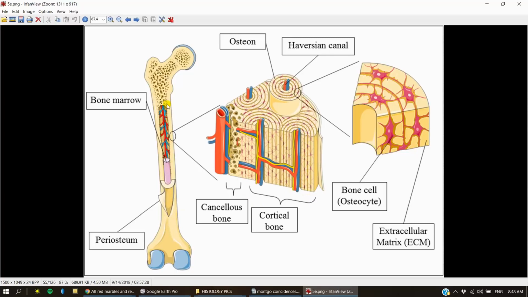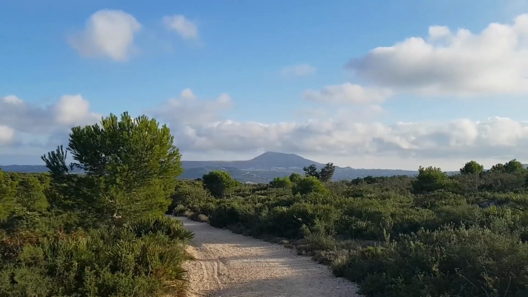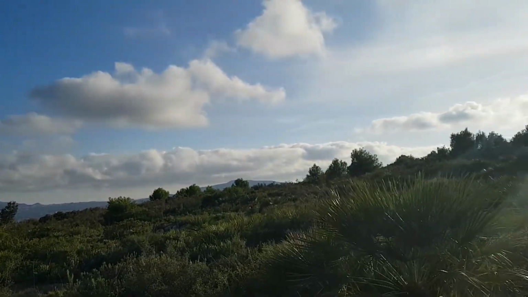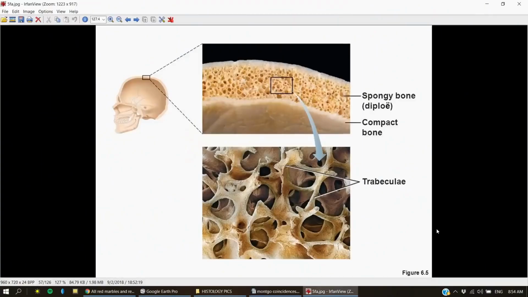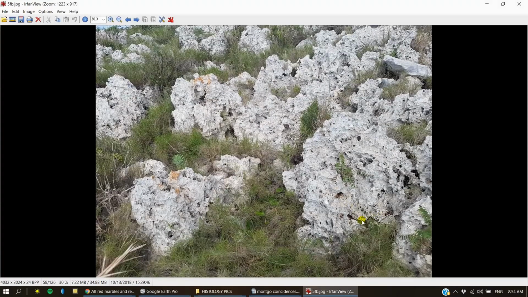So if you were to imagine the bone being crushed, then that would expose the trabecular bone in the middle, but it would also, on the sides where you see the break, expose these different layers in the bone. So again, take a look at this trabecular bone and compare that to this. This is rock that's found on the top of the mountain. And if you think about the skull, the top layer of the sandwich being eroded, then that would expose this.